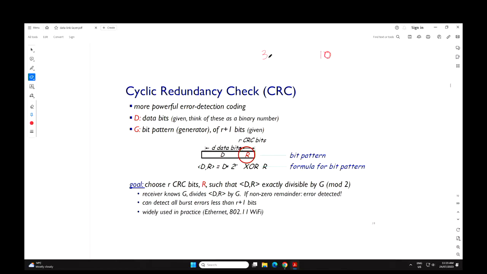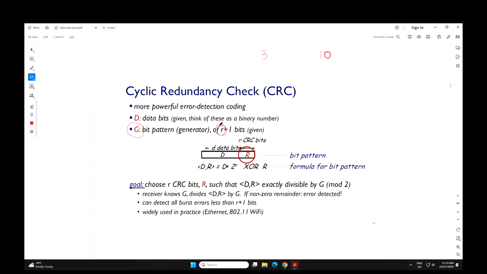So that's just a preamble to this actual system. The way it works is this. Generator is 1 bit more than the overhead that you want to send. So in single bit parity, the overhead is 1 bit, right? You are sending 1 extra bit.